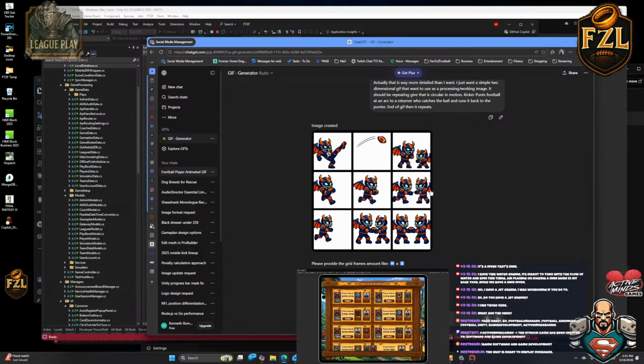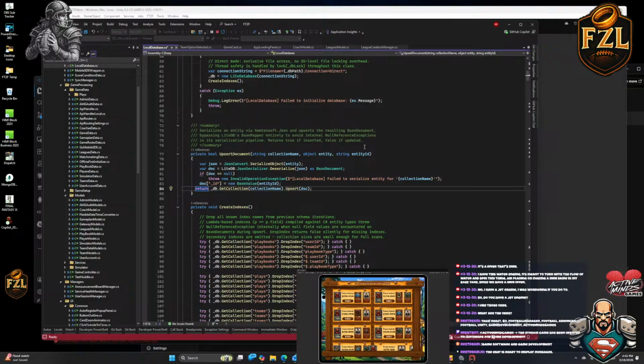So, yeah, I don't know how to describe to AI how to do this. It would just be a nice to have, probably not even that. I don't mind the arc. It'd be like this, plus, I don't even know. Why is this guy running with the ball? You've got to catch it and run this way. So he kicks, the ball flies, lands in the guy's hand, he runs it back, and then it repeats. It's almost what I want, but then I have to create all the motions, and it's not worth the effort. It might be worth the effort later when I'm closer to deploying, but not right now. That's all right. I don't need it.